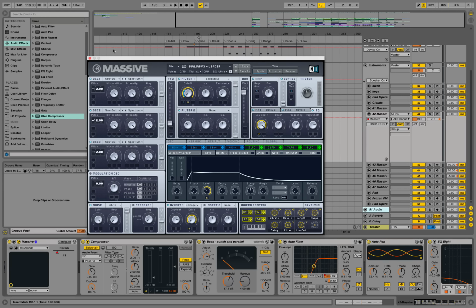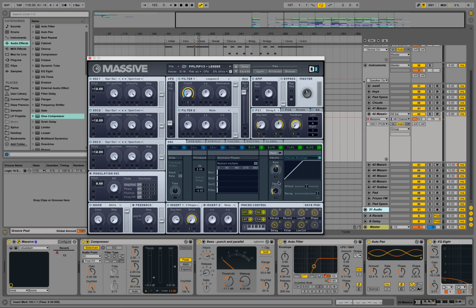So that's how you get that sound. Reverb and delay are controlled over here via macro controls. Delay up a little bit, reverb up a little bit, and a little bit of vibrato over here. You can see a little bit of vibrato going on.